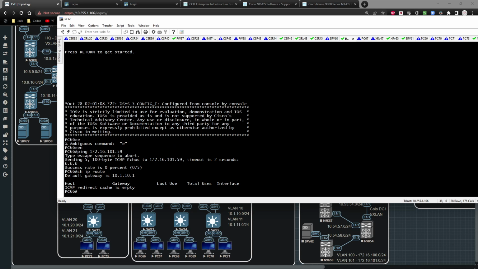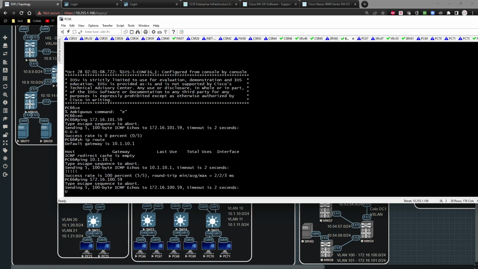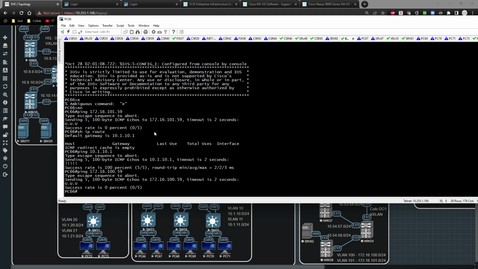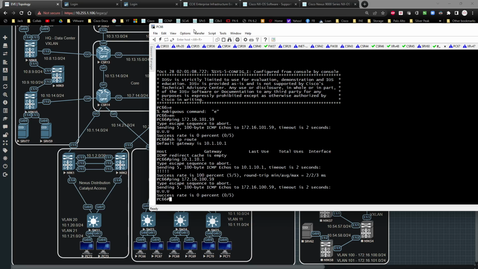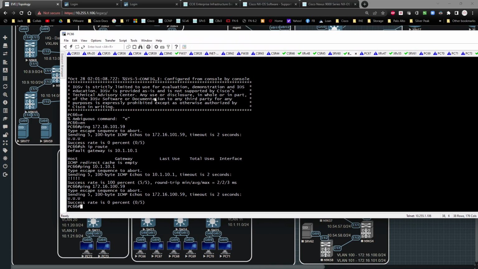Show IP route. Ping 10.1.10.1. That should be routable. Maybe I've got the wrong one. Okay, so we have a routing issue. So this could be a verification step. I'm trying to go from PC 66 to SRV 59.